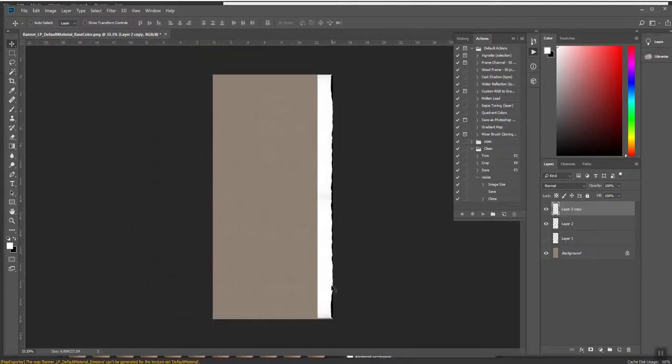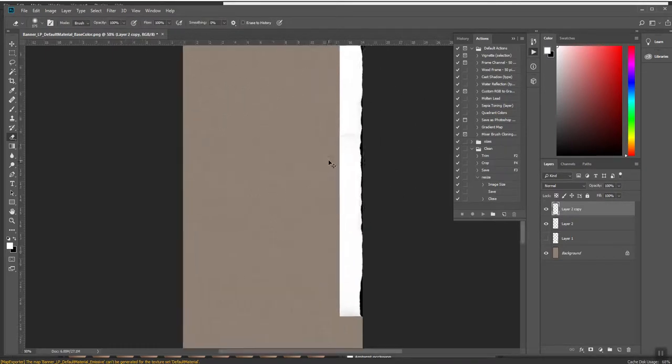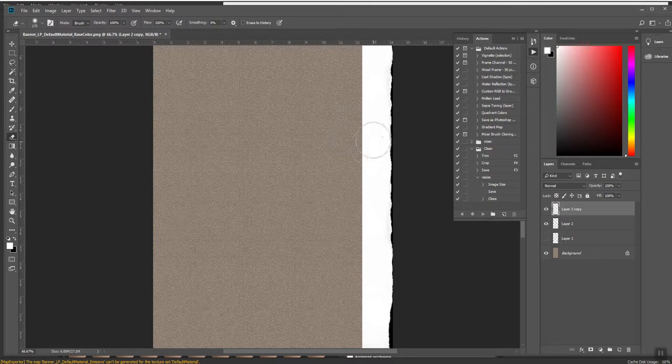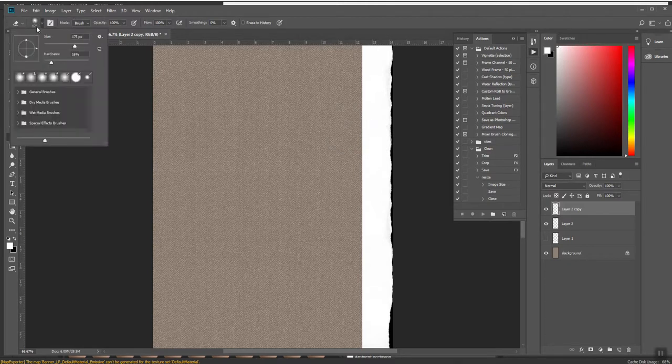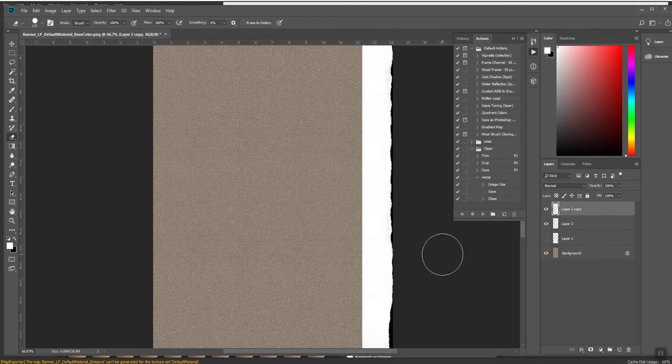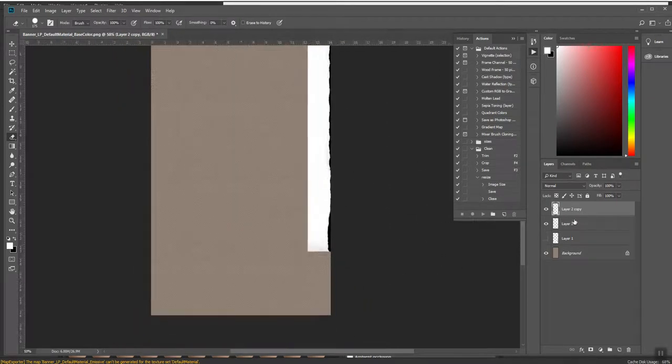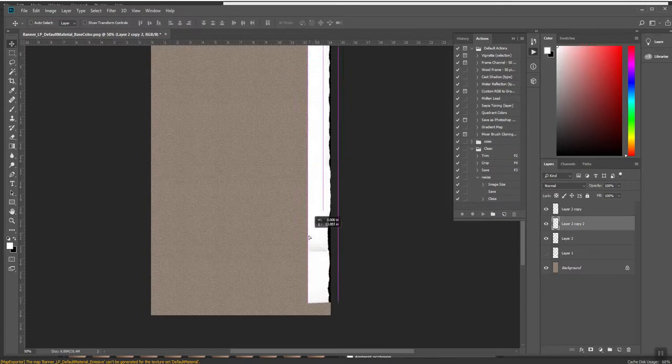Let's see how bad. Well, why don't we move it up a little bit and then we could just use erase. Make that a little bit smaller here. I'll just erase it. I think I need to adjust the hardness on my eraser to be a little bit more. There we go. Okay. And then I can take the top part, clone that again, and then just move that down to the bottom.